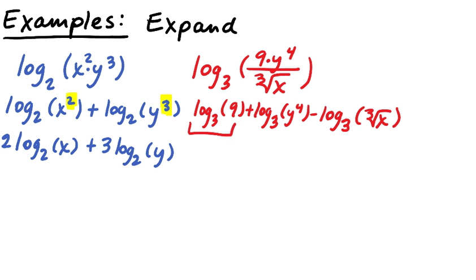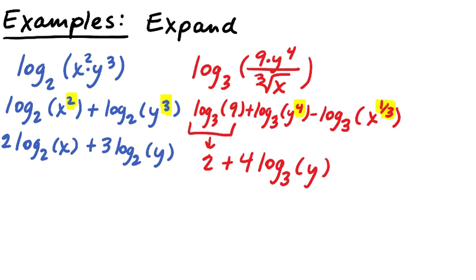Well, the log base 3 of 9, we can actually calculate that. That's the special exponent I put on 3 to get 9. That's 2. And then I can use the exponent property where I swing it around the front. But the thing is, third root of x, that's not entirely obvious. We need to remember from the last unit that the third root is the 1/3 power. And now it's looking like something I can move around the front. So I've got 4 logs of y minus 1/3 of the log of x. And that is expanding the logarithm.